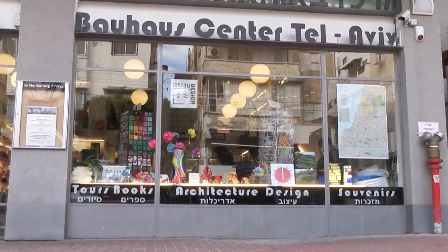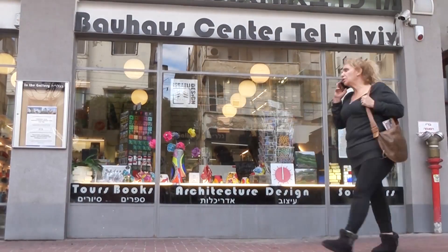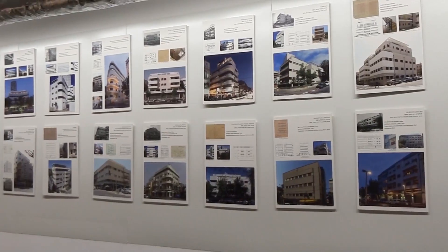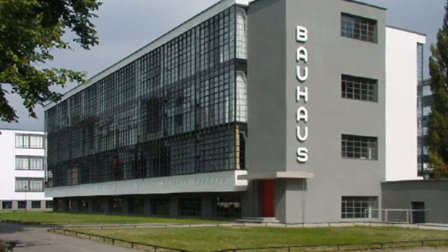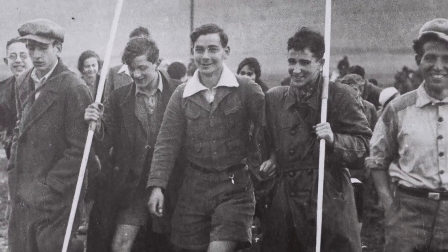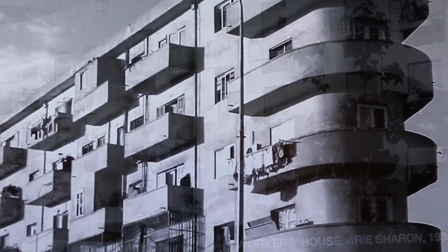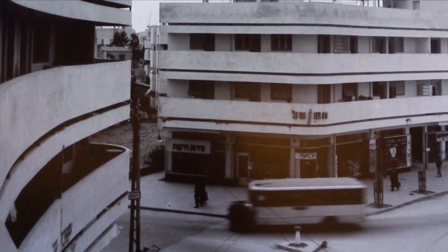Another tour you can take is the Bauhaus tour. Tel Aviv is very famous for its Bauhaus buildings. It starts at the Bauhaus Center in Dizengoff, Tel Aviv. The first part is a short 10–15 minute movie in the center. Then you get a map and audio guide and walk around the city by yourself — it's about an hour self-guided tour. It deals with one of the most well-known architectural styles in Tel Aviv, the international style, known in Israel as Bauhaus. This style started in Germany but was brought by Jews who fled Europe, and it had a huge impact on the appearance of Tel Aviv. The main guidelines were modernism, mass production, and functionality — values that matched the socialist modern vision of Tel Aviv and the rapid growth of the city.